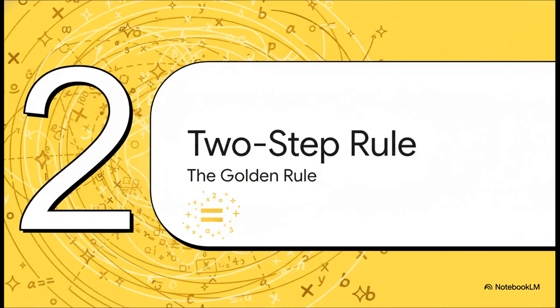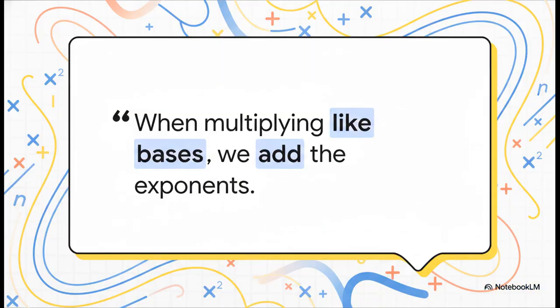All right, now for the part you've been waiting for. Look, you don't need to memorize a giant list of complicated rules. For all of this multiplication stuff, it really just comes down to one simple idea. It's like a golden rule for algebra. This sentence, this is everything. It's the core rule for exponents.